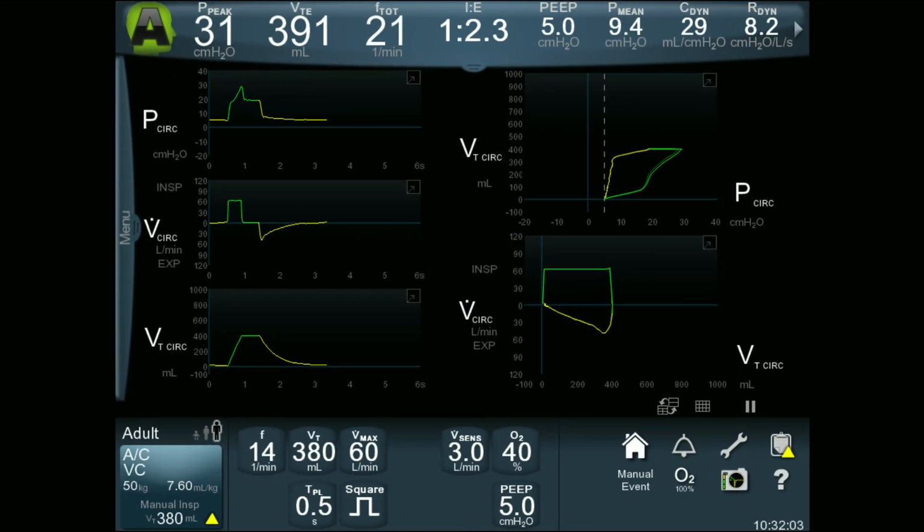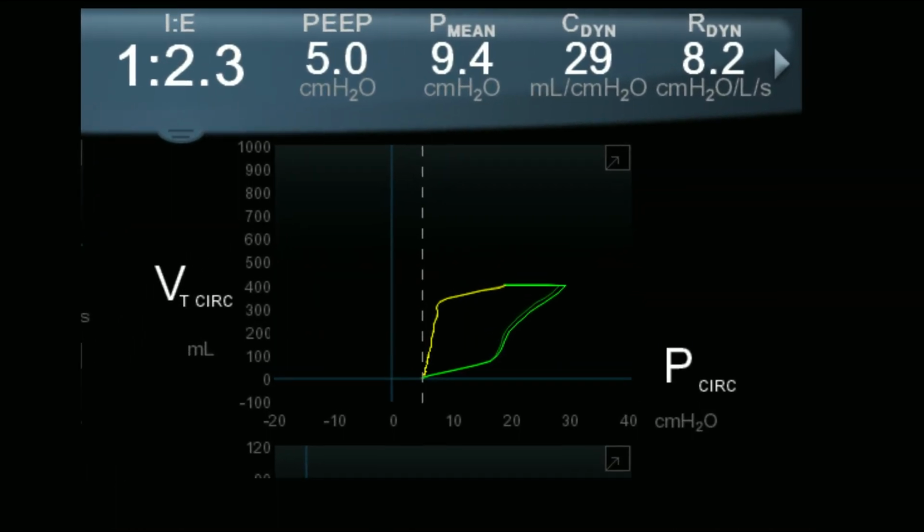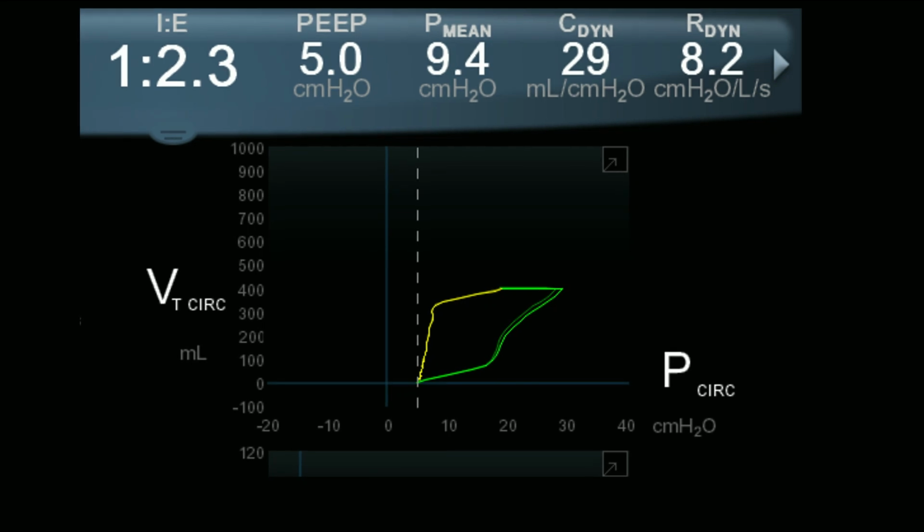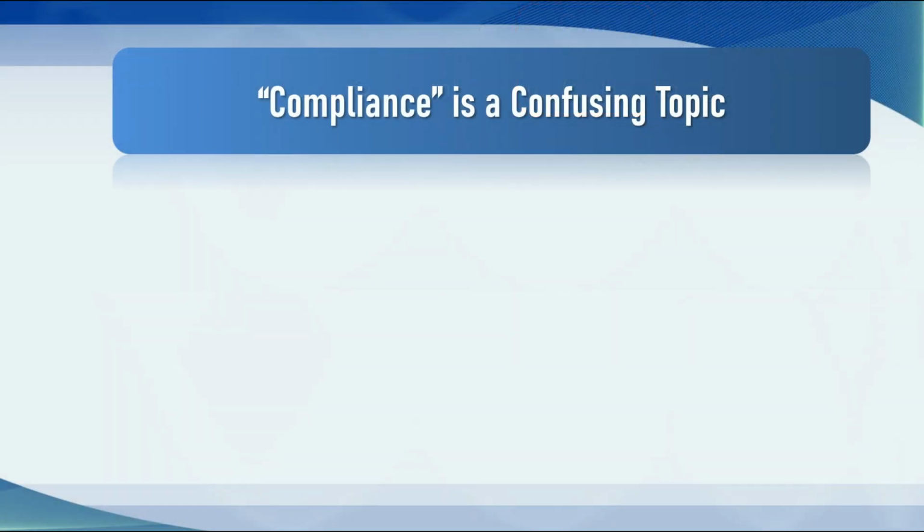This is the vent screen of a patient like Maureen who has low respiratory system compliance. And we can zoom in on the volume pressure curve, and you can see in this patient's case, there is a stunning amount of pressure required just to get the lungs open, and then they suddenly open and the patient gets a tidal volume. You will note that above this screen, there is a number displayed known as the dynamic compliance. And this causes endless confusion because compliance is a confusing topic.